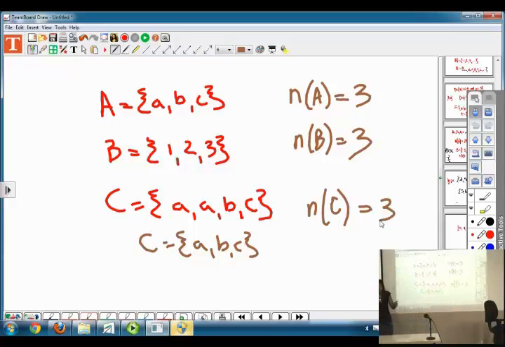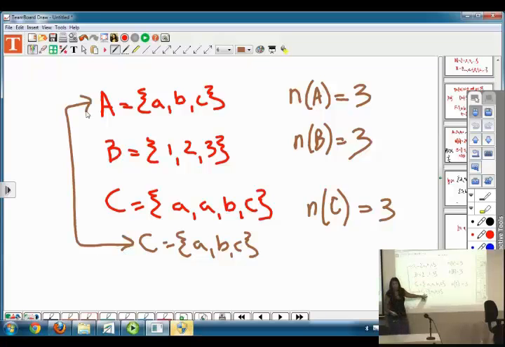Now I want to talk about equal and equivalent. When you came into this class, you knew what equal was. Equal means exactly the same thing. It still means things are exactly the same. So don't confuse yourself about what equal is. If I look at these and I say what sets are equal, I'm going to say set A and set C are equal because, again, I only looked at distinct elements. So you knew that coming in, so don't let that confuse you. You know what equal means.